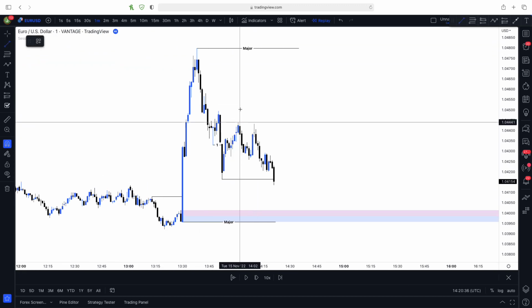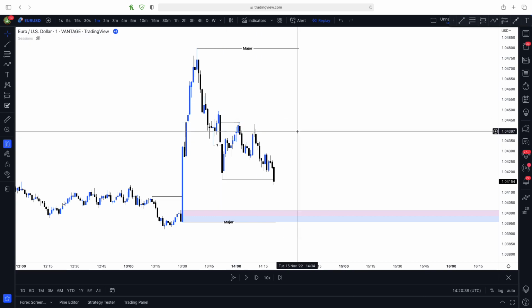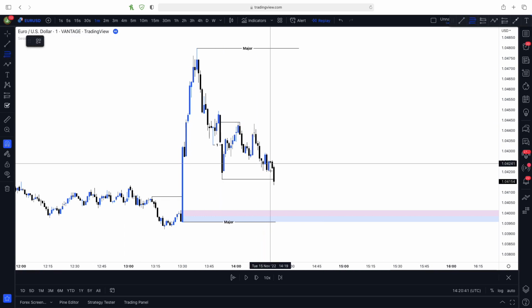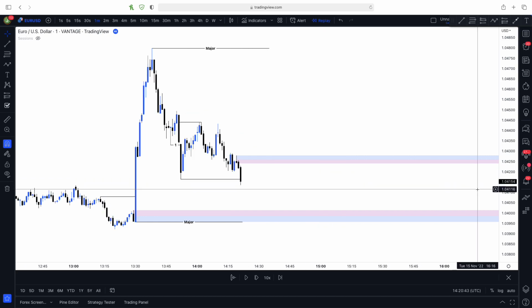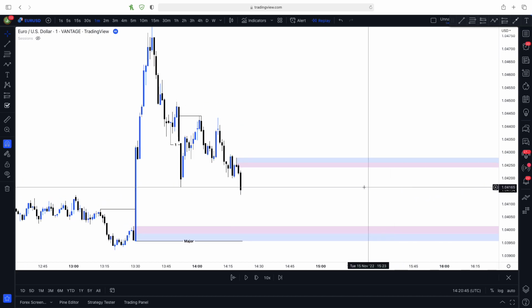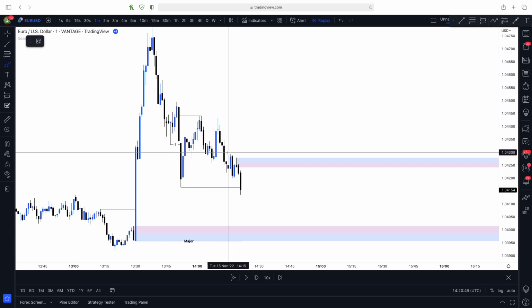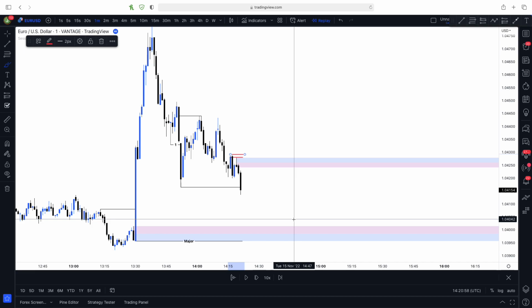Now what we need to do is find our POI, right? Nice and easy. So in this scenario here, I think a lot of you marked this. And while that makes complete sense to me, because obviously you just look for the imbalance, what that does do is it ignores the high of the up candle. So what I mean by the up candle is the one that broke the previous candle. So what you're basically doing if you're marking that is you're ignoring the price action within that wick, okay?